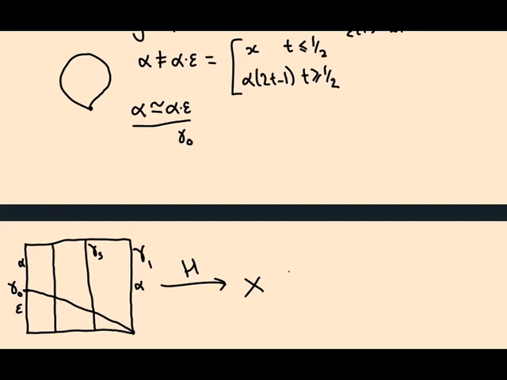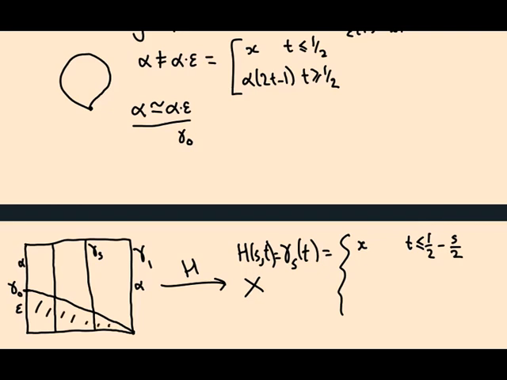So how do I write that in formulae? Well, gamma s of t, which is the same as writing h of s comma t, remember, is constant when t is below this line. So when t is less than half minus a half s. Right, when s is 0, you have t less than a half. When s is 1, you have t less than 0. So this happens for no time at all. Okay, so that's in this region here that I do this. And then above this straight line, I'm going to do alpha.